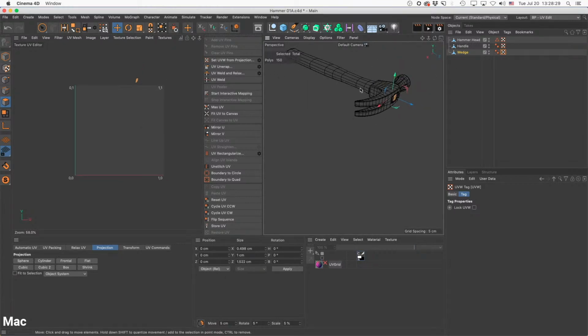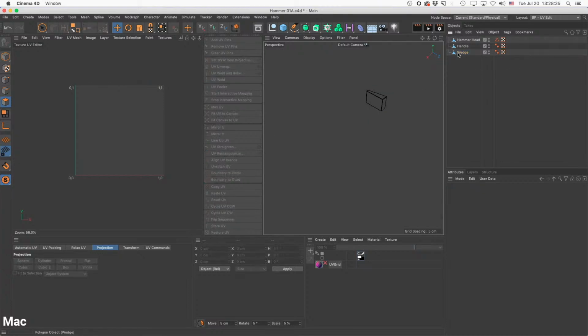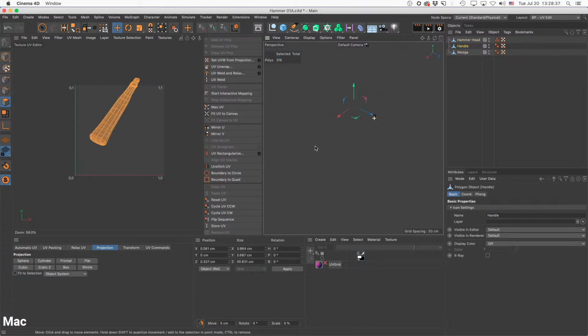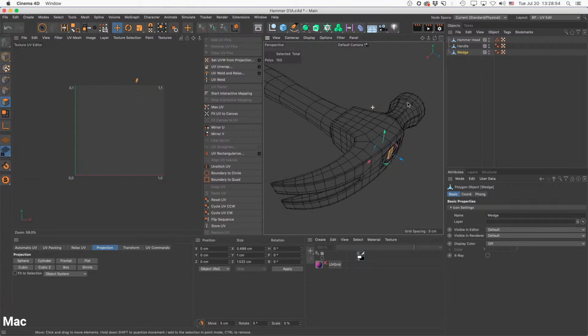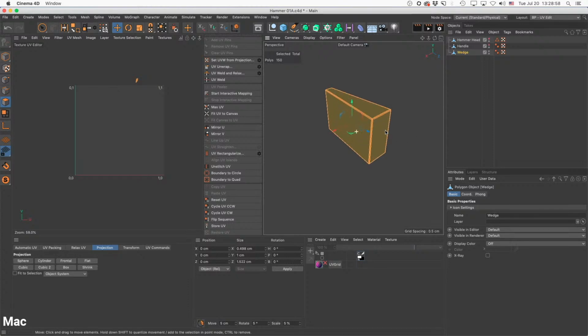So let's find the wedge first of all. Let's make everything else disappear. I like to use a solo sometimes. So you set this to solo, so any object you select appears. Oh, no, it's not hierarchy. So viewport, you know something? I'm just going to hide them. I woke up very early today, so forgive me.